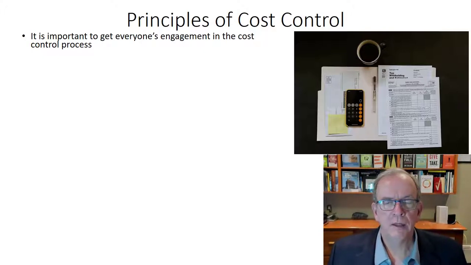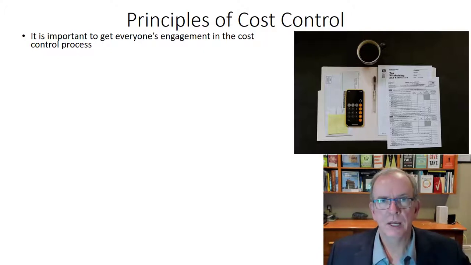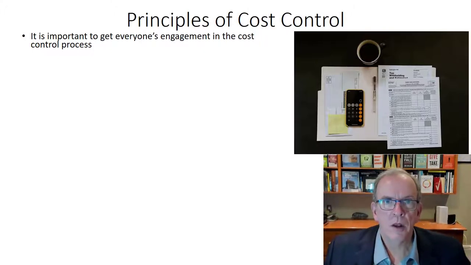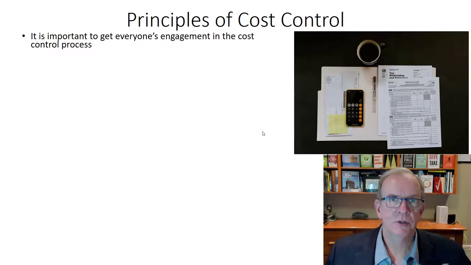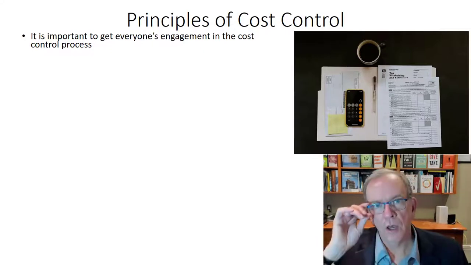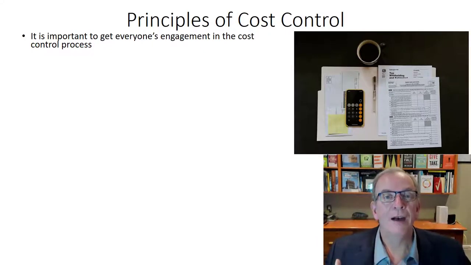An example of that in lean construction would be the 8 areas of waste. The Last Planner System, those would be 2. Pull planning would be another one, allowing us to more effectively run our projects. A lot of those elements at their core are trying to get better engagement and collaboration with the people on the construction project, something that's been sorely lacking in traditional methodology, with this me-versus-them attitude of executing on projects. Not the best way to add value to clients, right?